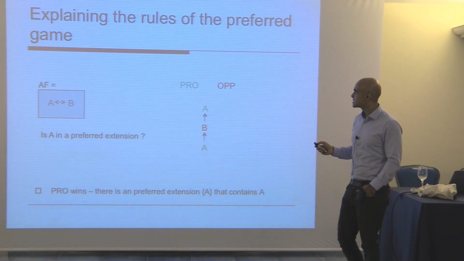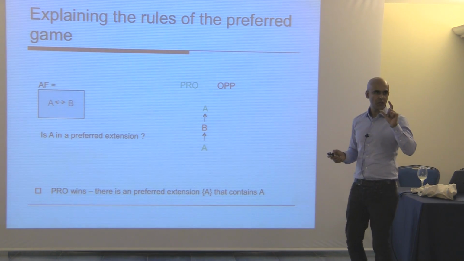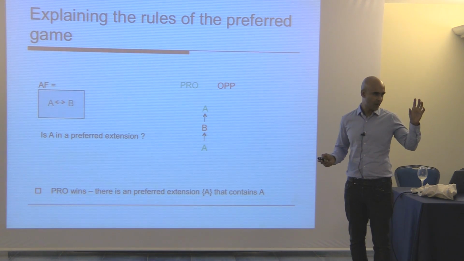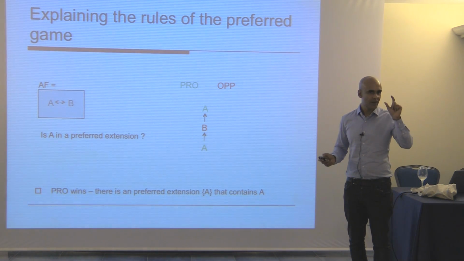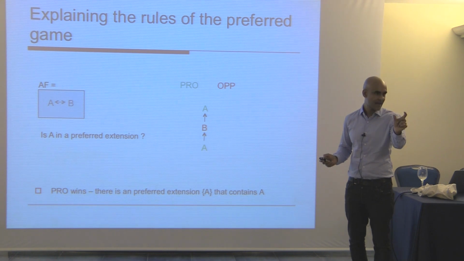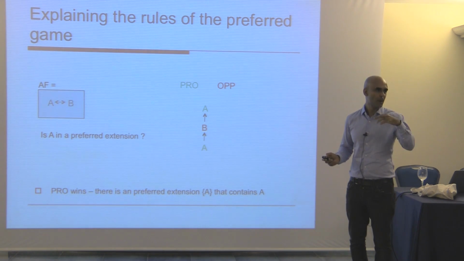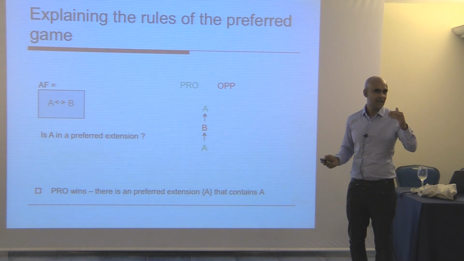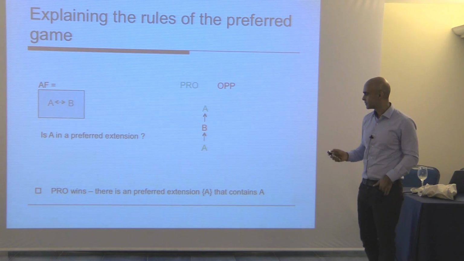No, the choice, basically, remember, the decision question is: given an argumentation framework, is X in the grounded or a preferred extension? So if you're asking about the membership of X in an extension, Pro plays that argument. The proponent is trying to demonstrate, look, I can show by countering all possible counterattacks that X is in a preferred or the grounded extension.